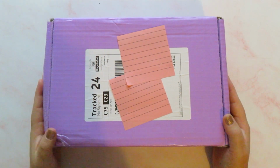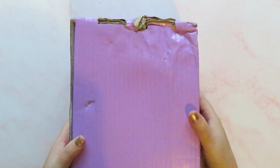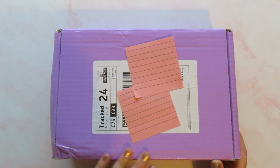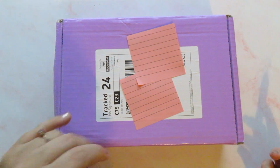This time I have got a very exciting parcel from the postman. I don't know what he did to it, I think it's got a bit wet. We have had some super rainy days lately, it's been crazy. So I'm hoping that what's inside of it isn't damaged. It should be okay because it's all in the box still. But this is my Josephine Bow Designs advent calendar and I am super excited to get in here.